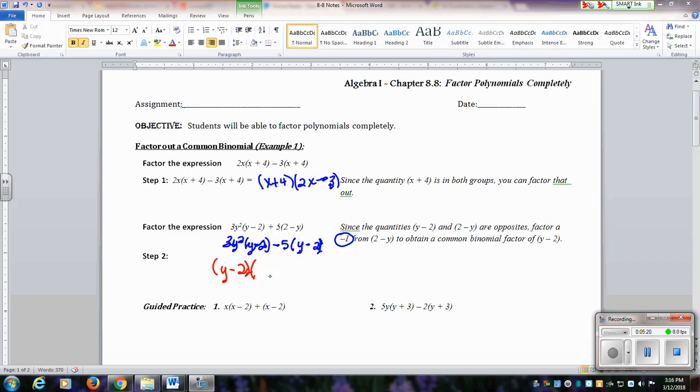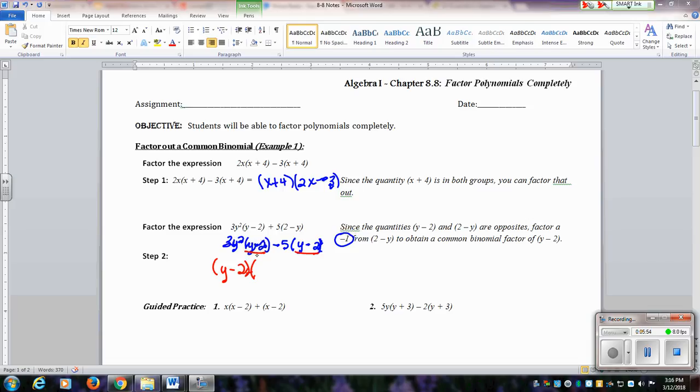Now, since I'm actually taking the y minus 2 from both terms, whereas right here I was taking a negative from both of these terms inside this parentheses, the negative only goes out front of this. But since I'm taking something out of both quantities, the y minus 2 from this term and the y minus 2 from this term, it has to go in front of both of those terms. I'm hoping that makes sense. That's the difference in the negative coming just here versus the y minus 2 going to everything.